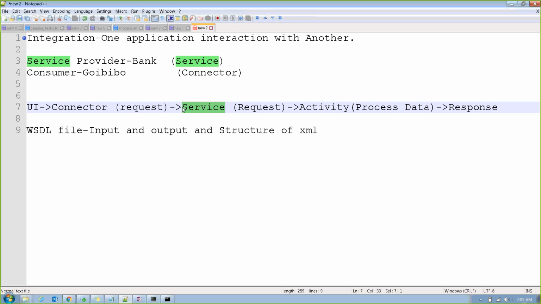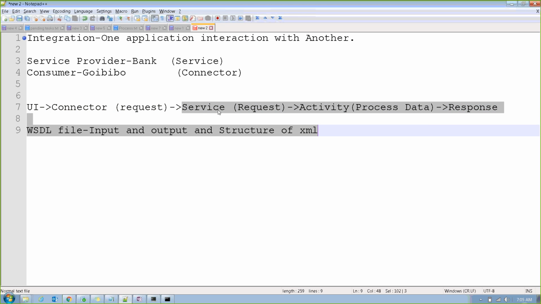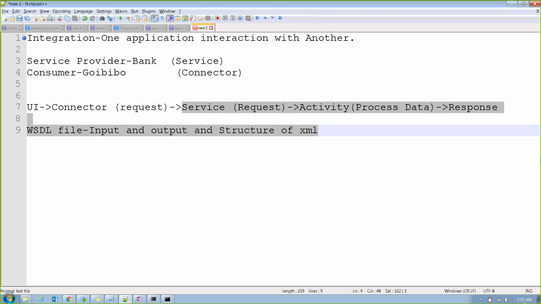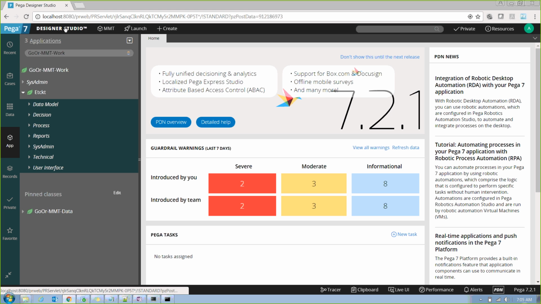So now you are going to start working from here. First you have to host a service. You have to define, hey, this is my request XML, I expect this input, and I give this output. You have to define your request and response, then have an activity, assuming that you get these as inputs, process the data and give the response. If you complete this part, then we can take this and start generating the connector. So we are going to work from here to here now. Everybody please move on to your application.